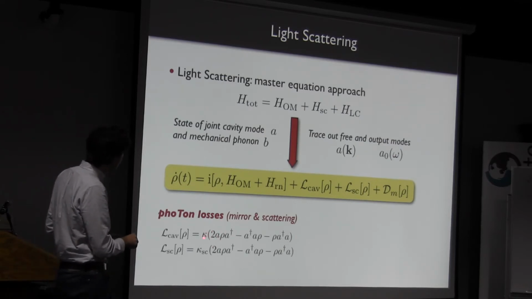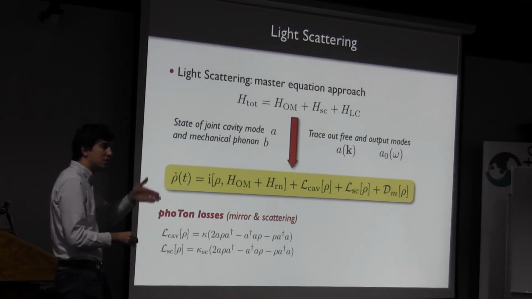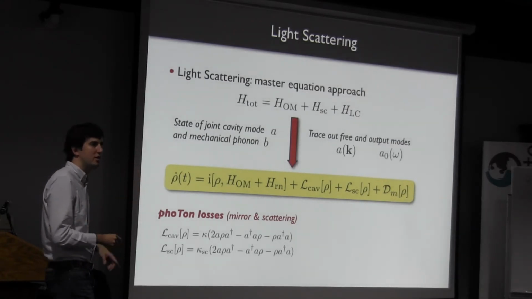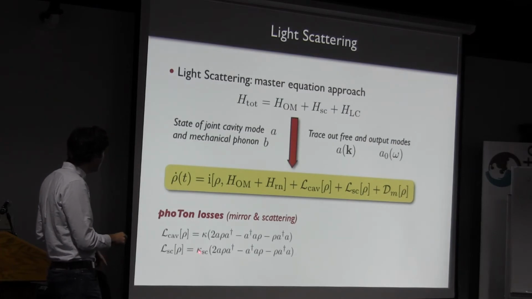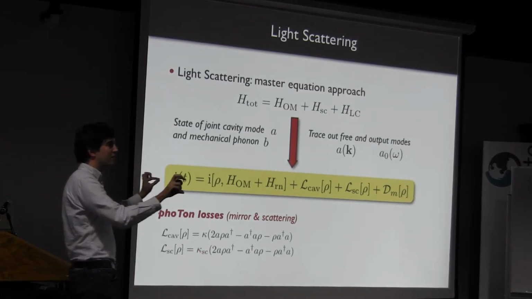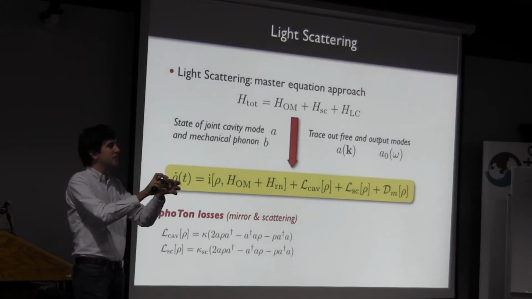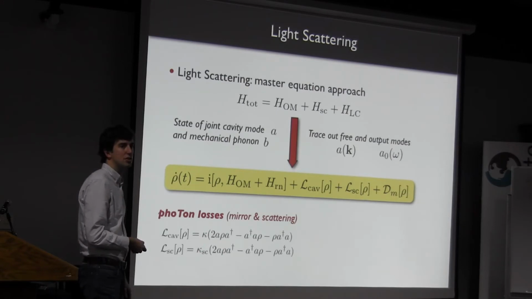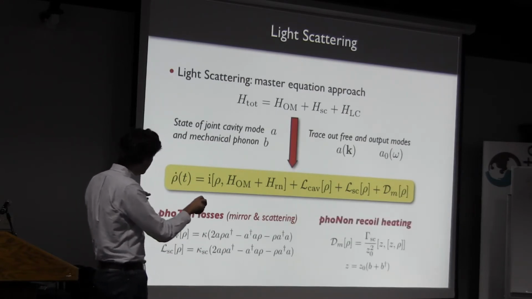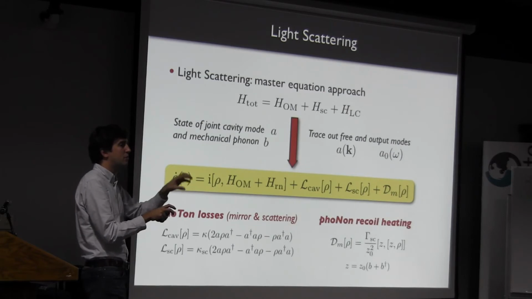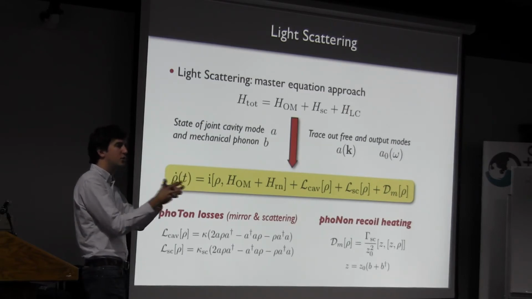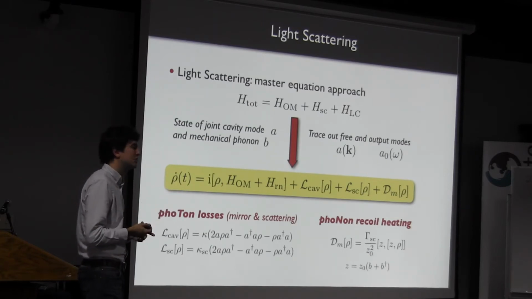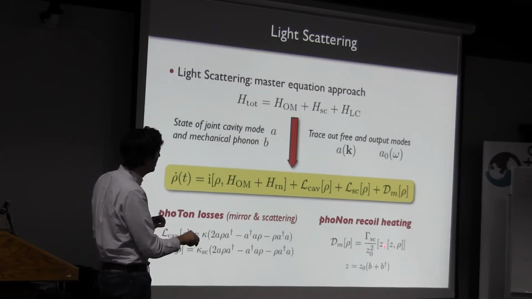And this goes with kappa, meaning it's a decay rate due to the mirrors, to the fact that you can couple to the output modes and lose the photon through the mirror, typical in cavity QED. Plus an additional one, that is that you can also lose photons because the photon in the cavity can scatter with the sphere and go away. And this also provides photon losses. And the second one is that these scattering events also produce some recoil kick on the sphere, and this creates diffusion. Like in ions, like what Peter was describing. It's exactly the same. It's this diffusion here.